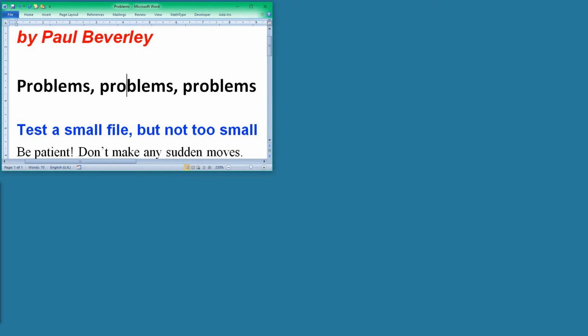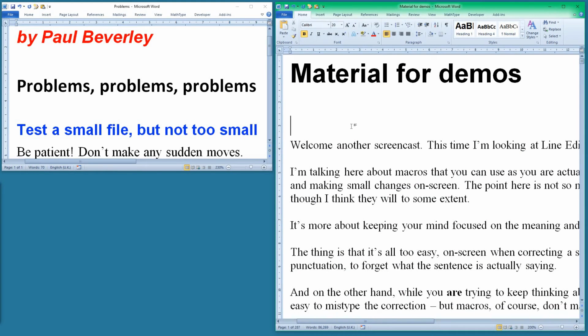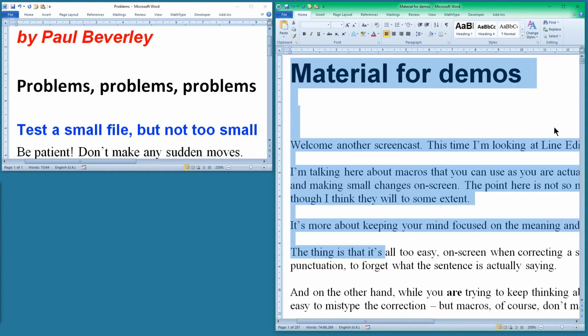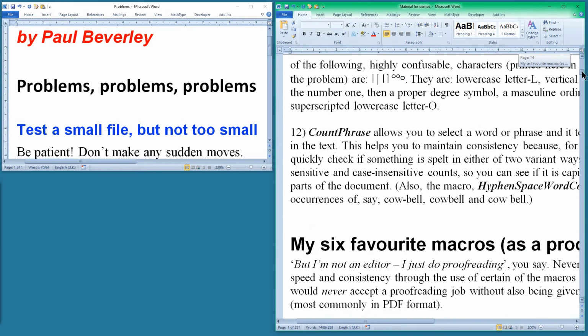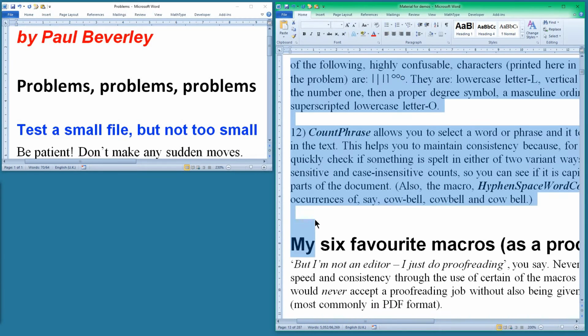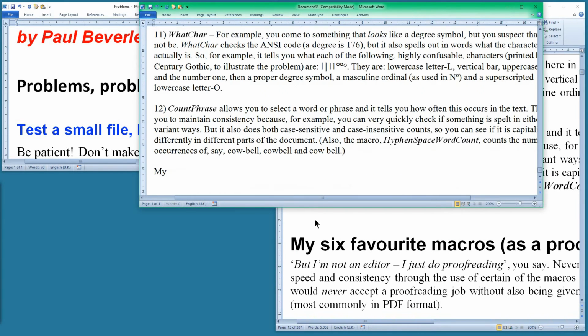So let's have a look at some text and give it a go. This is 86,000 words, a bit on the big side, so suppose we're wanting to try running proper nounalize. The best bet is to select some text but not too much, so maybe here, shift select, and what have we got there? We've picked up 5,000 words. Okay, that'll do. So copy that, create a new file and paste that in there. Then we can run proper nounalize just to give it a go.